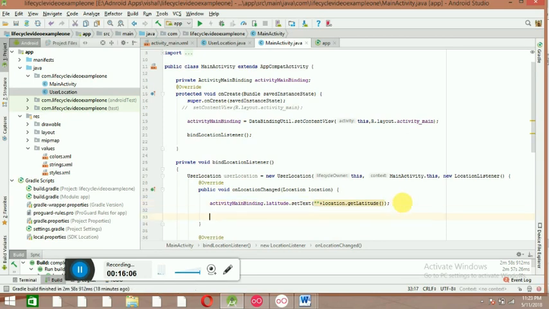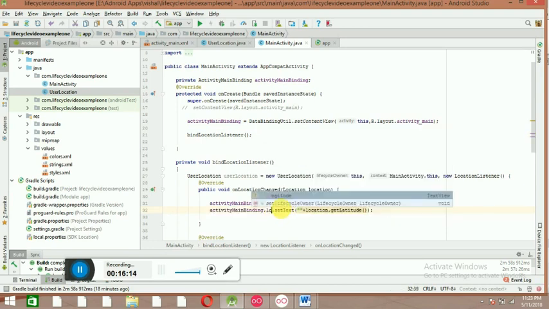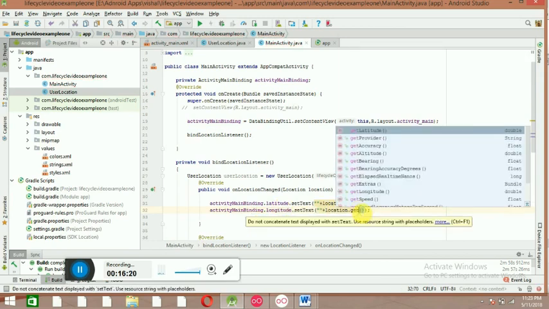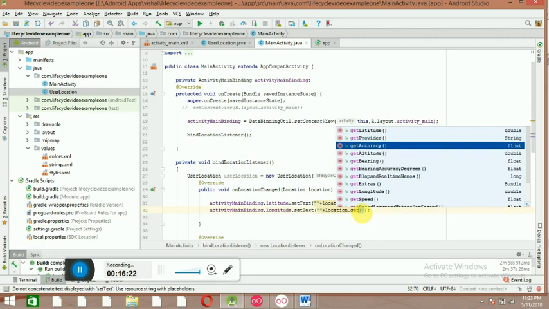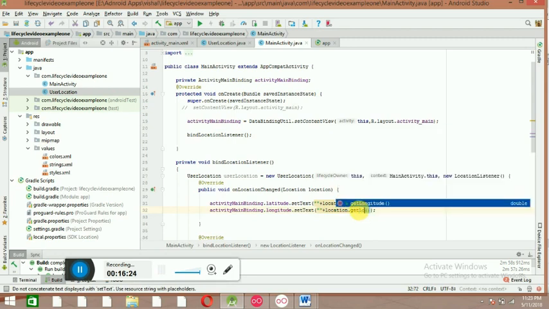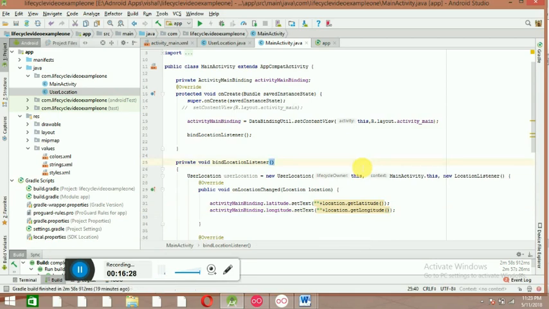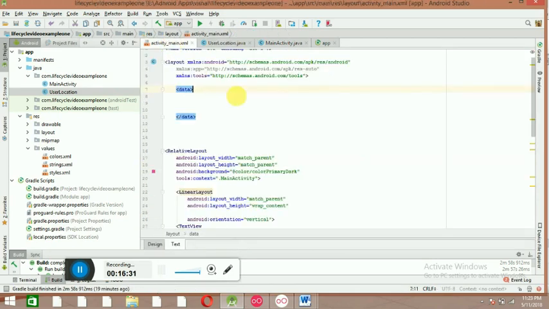The second time, you copy and paste, and you can say it is a longitude, so you can say it is get longitude.